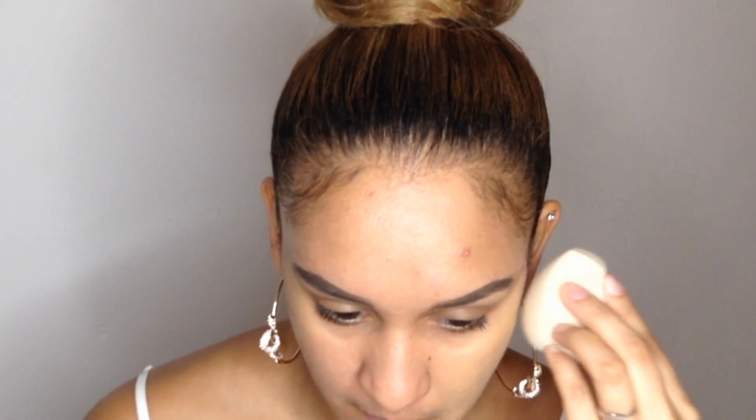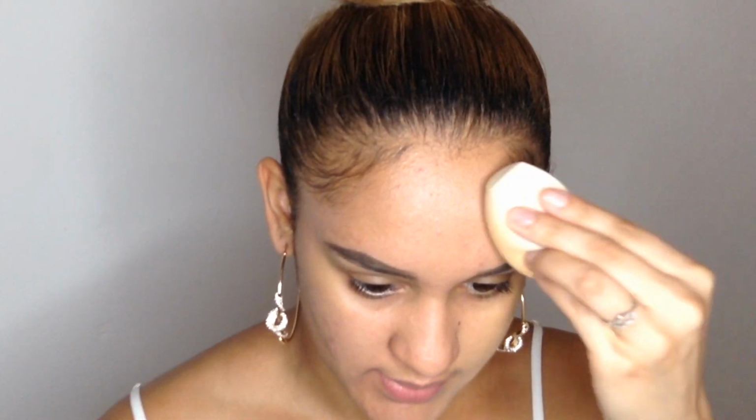So we're just gonna start off with the sponge, and I'm just gonna apply some pumps. I'm gonna do 2 pumps, and I'm just gonna apply it onto my skin, and I'm just gonna do my left side first. So I'm just gonna dab it into the skin. And it feels really, really nice. Okay. So you guys can see just by that, it covered a good amount. So I'm just going to do another pump, and I'm just going to apply it onto the top of my forehead.